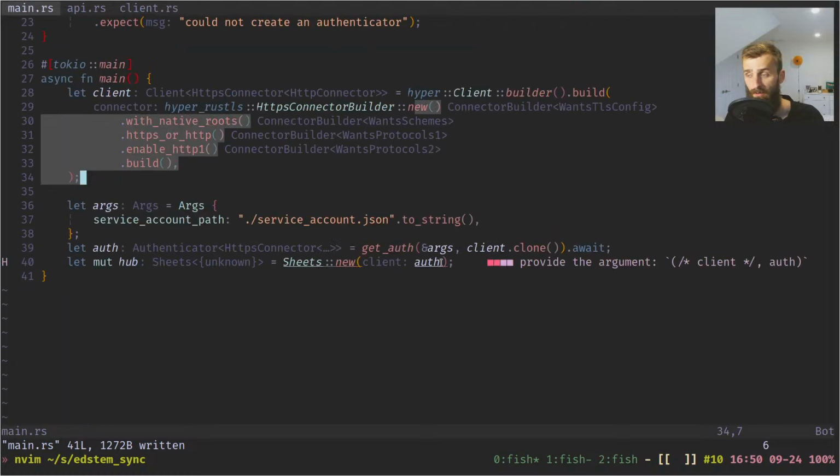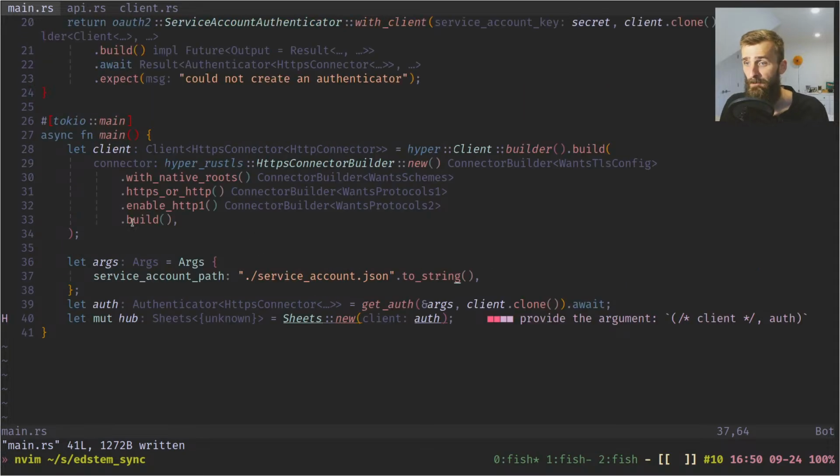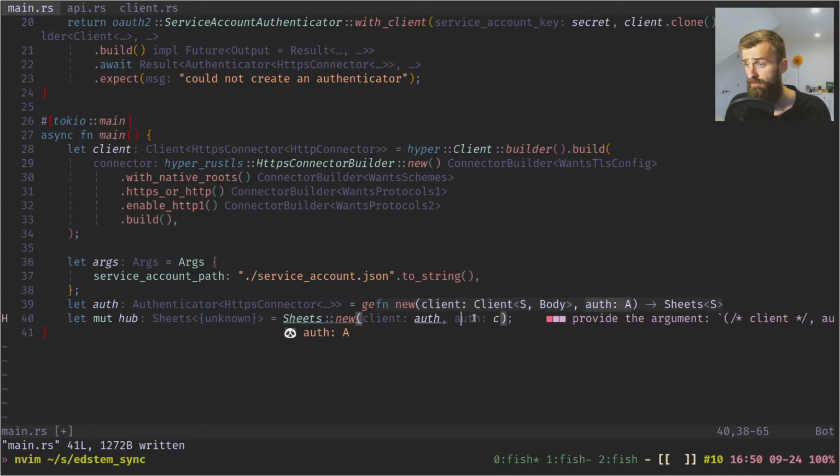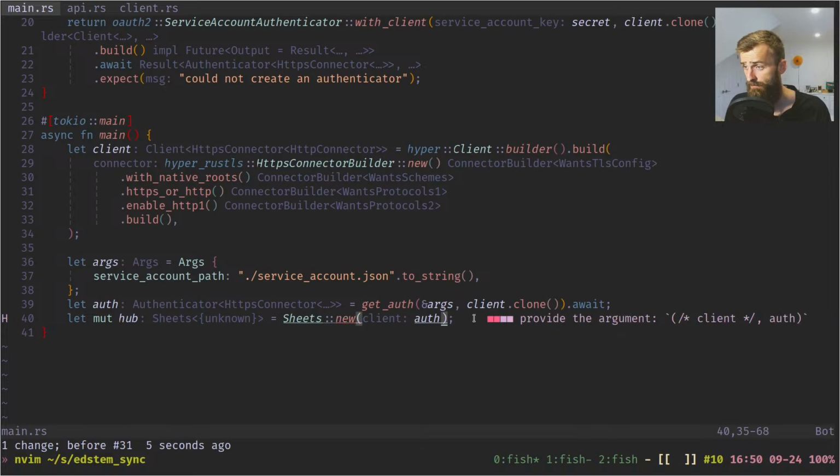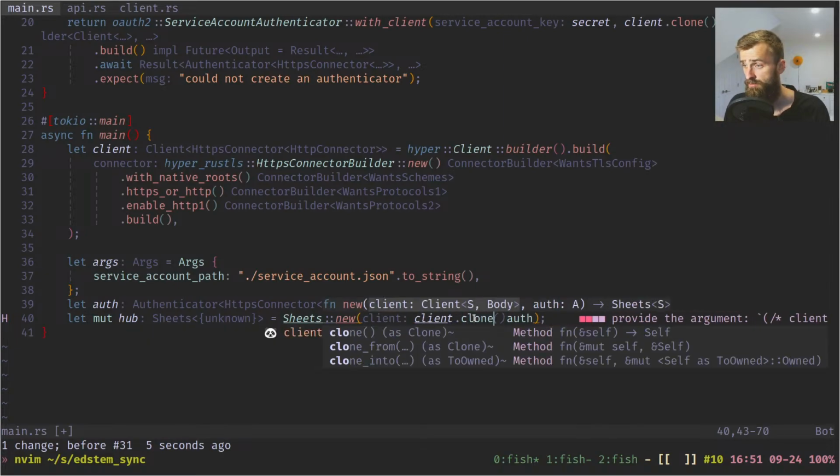But as I said, my goal here is not to really optimize the memory use of this application, at least not at this stage. So I'm just going to clone it in there, and I'm going to do the same thing here. The client is the first argument. So client.clone.